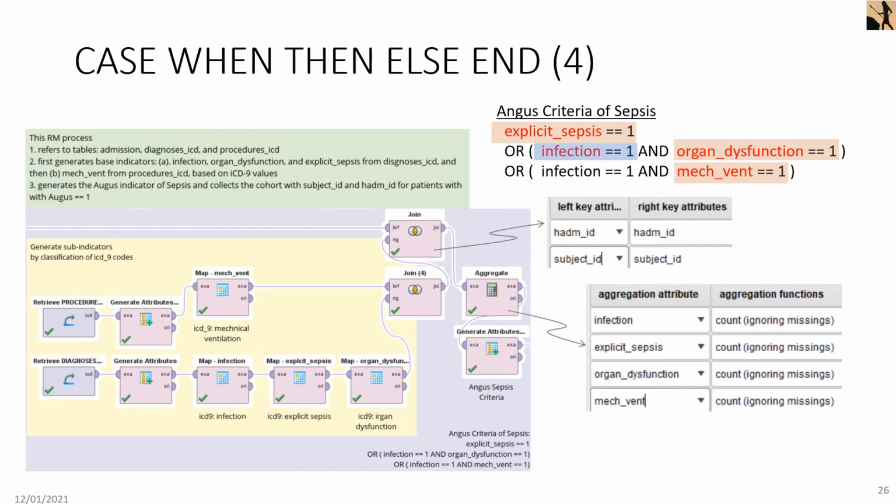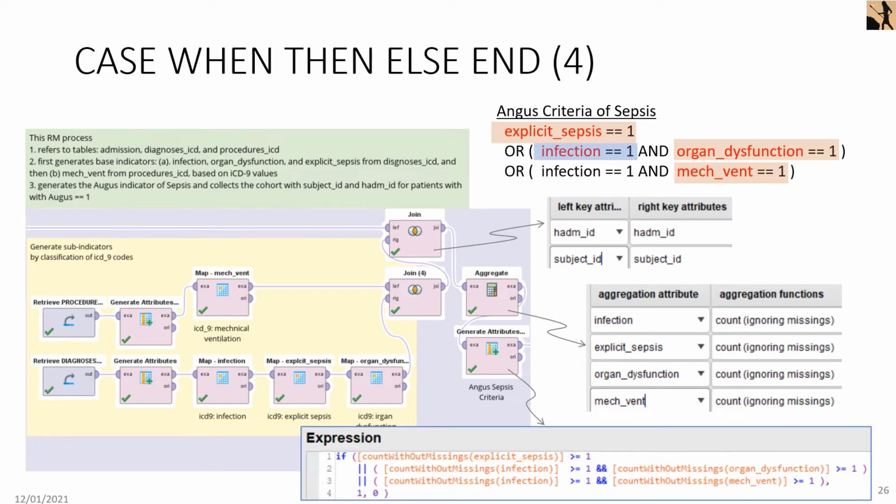And then comes the aggregation part. What we did is to just count all the ones, right? So for the particular patient, we can count, but ignore the missing values, of course, right? Otherwise your count will not be correct. So when we have this count, the logic will be like that. Instead of the sepsis being conceptually equal to 1, here we just change it to if the count is larger than 1, right? Larger or equal to 1. So that should be complete for this particular case.